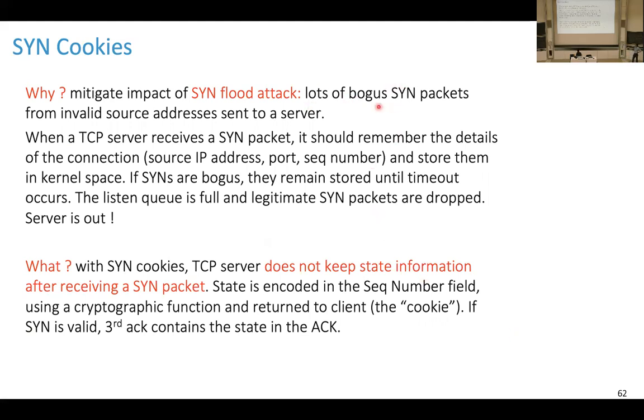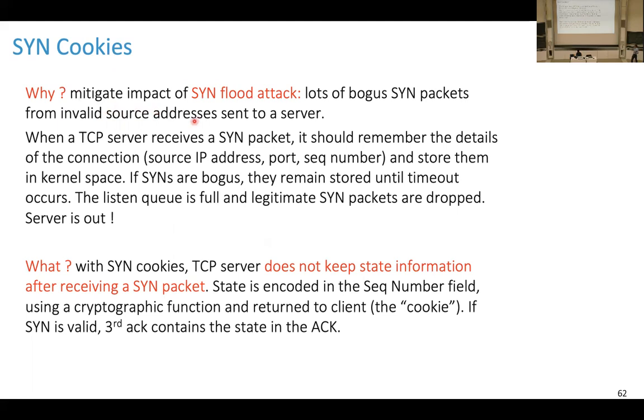You have a SYN client and a server, and the SYN client sends a lot of SYN packets to the server. So he wants to do a TCP connection with the server, and to do that, he sends a SYN packet. Here it is written with an invalid source address, but some networks are smart and can detect invalid source addresses by doing reverse path checking. So this attack is also valid with valid source addresses. There is no restriction of this attack to invalid source addresses.